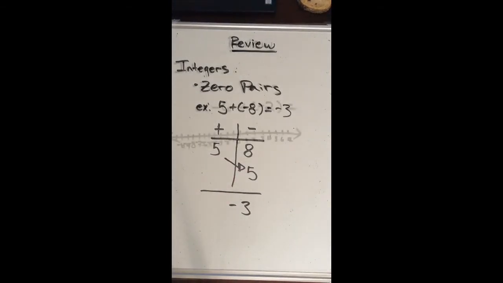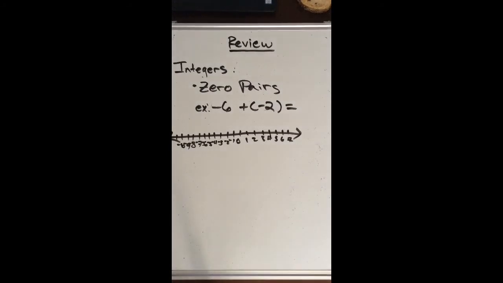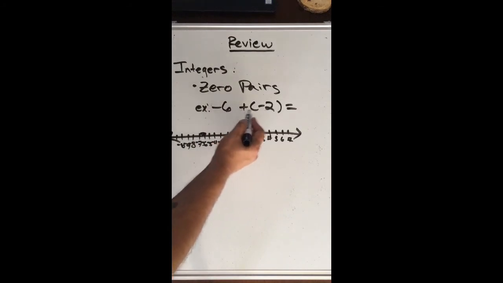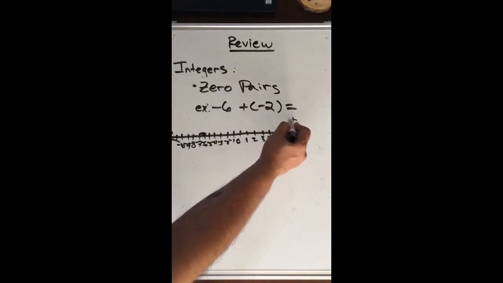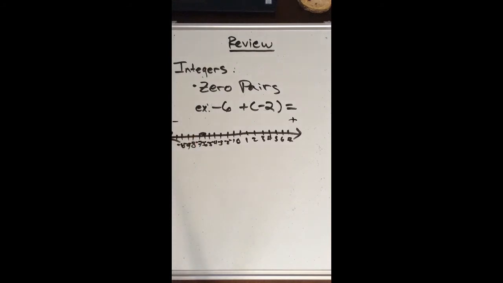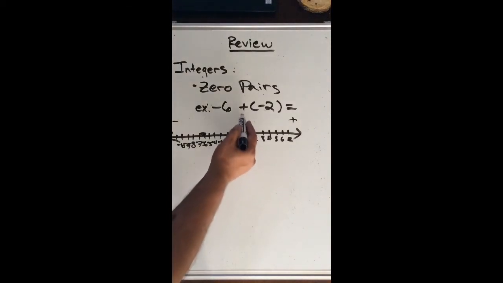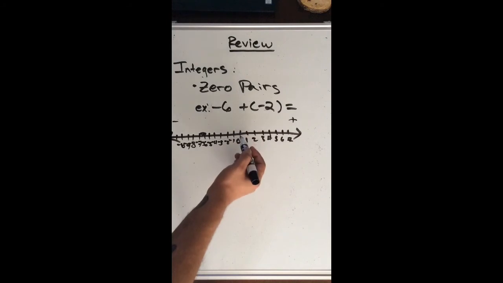On this particular question, it's asking us to evaluate -6 plus -2. Well, on the number line, we can start out at -6, which is our first term, right here. And remember, we're adding -2. So if we were to add, we'll go this way, subtract, we'll go this way. But again, that negative means that we're doing the opposite. And the opposite of addition is subtraction.